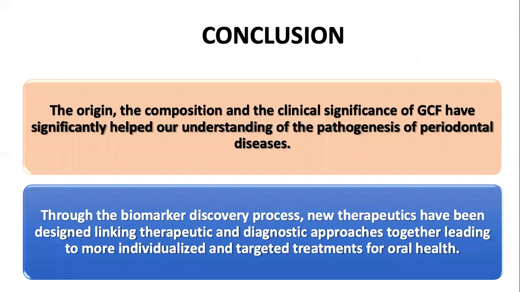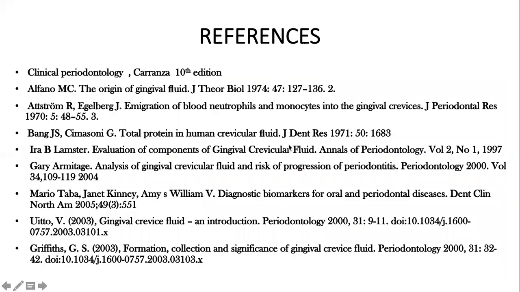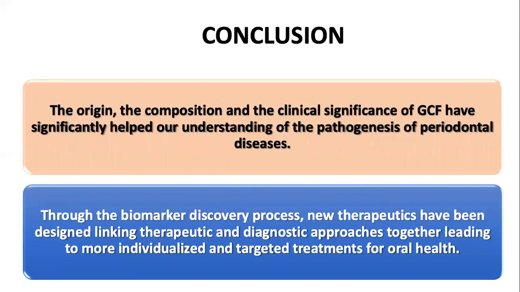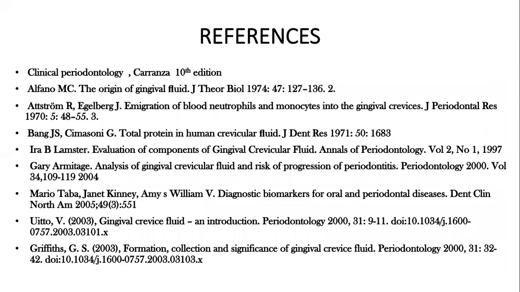Thus, we conclude that through the biomarker discovery process, new therapeutics have been designed, linking therapeutic and diagnostic approaches together, leading to more individualized and targeted treatments for oral health. Thus, the origin, the composition, and the clinical significance of GCF have significantly helped our understanding of the pathogenesis of periodontal diseases. These were my references.